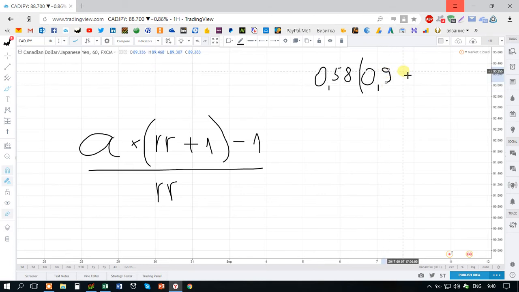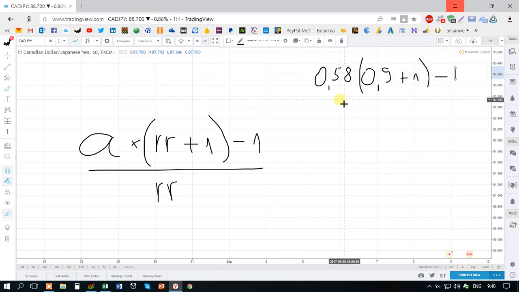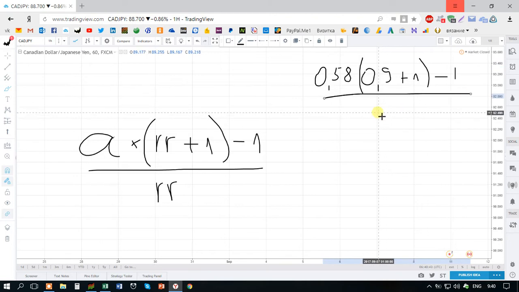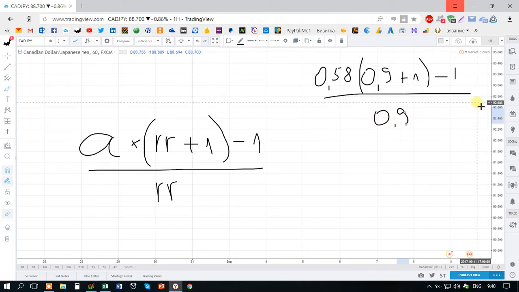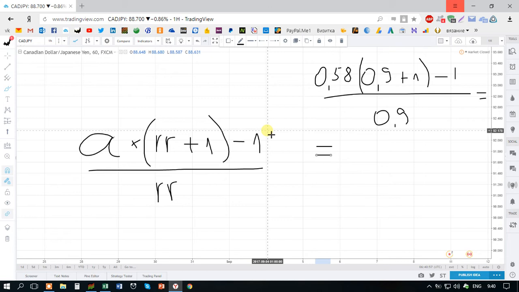Then we should plus 1, then we should minus 1, and then we should divide it by 0.9. And it will tell us the maximum risk, not the position size, but maximum risk per trade.